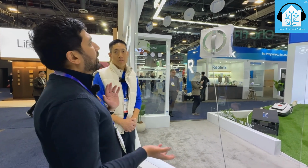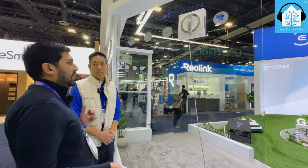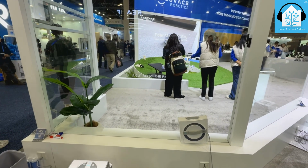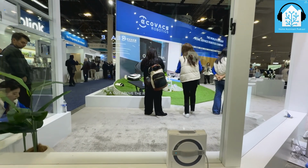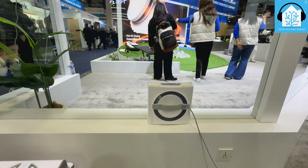Cool. So now, obviously, it's attached to here. How do you deal with second story windows, stuff like that? Do you just open it, stick it out from the outside, and it cleans it? Yeah, exactly. It works both inside and out. As long as you can reach the outside, it can go outside. Okay, that's perfect. I saw you guys had some smaller ones over there too. Great. So this one, let's check that out.